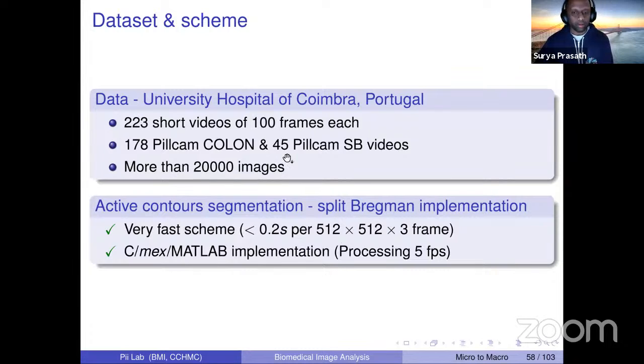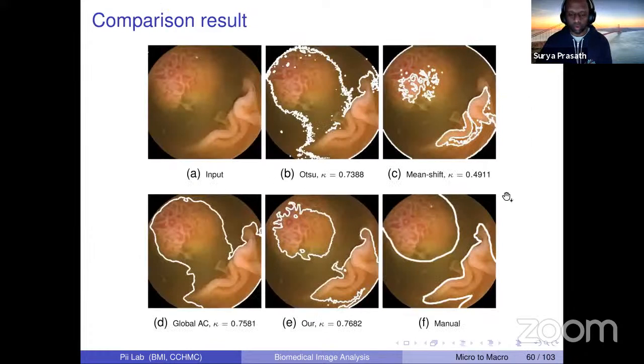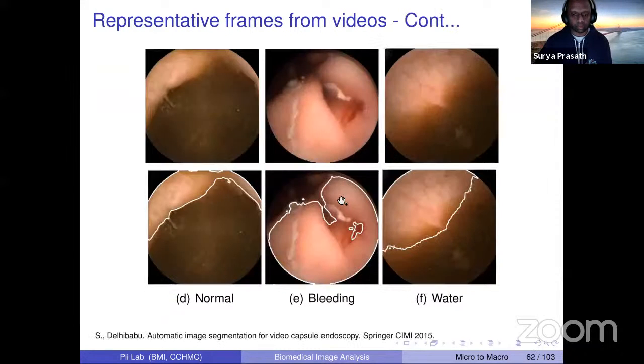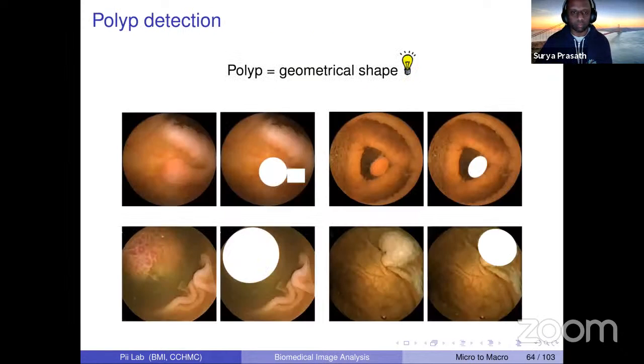So we had a pilot project on this. We came up with a simple kind of an active contour model I introduced in the previous histopathology area. We tested it out. It works okay. And we compared again with simple Otsu or mean shift clustering and active contour models. Here is another example of how the segmentation works. The white boundary is the segmentation output. Here is again another example. Okay, this video will not play here. I'll show at the end of the talk, if time permits, the video of the segmentation.